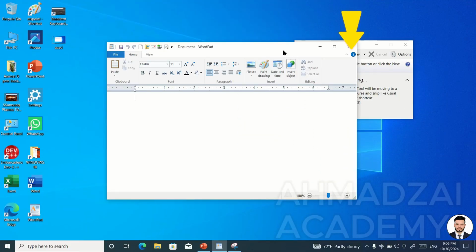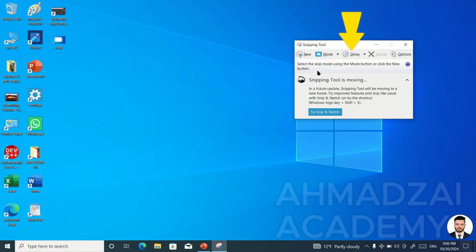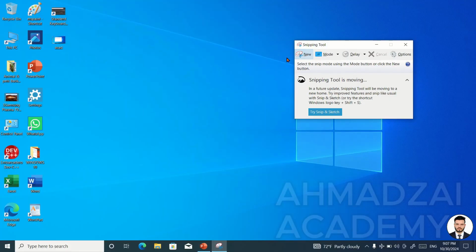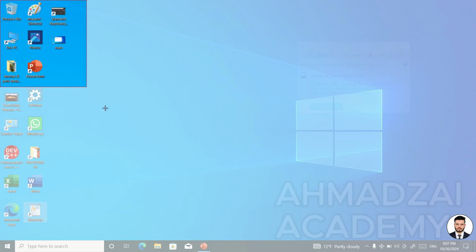When we take a screenshot, we capture a page or a section. It asks us whether there should be a delay, whether there should be a short pause before taking the screenshot or not. If we select no delay, there won't be any pause. So when you choose, for example, New, as soon as you say New, it automatically takes the screenshot.